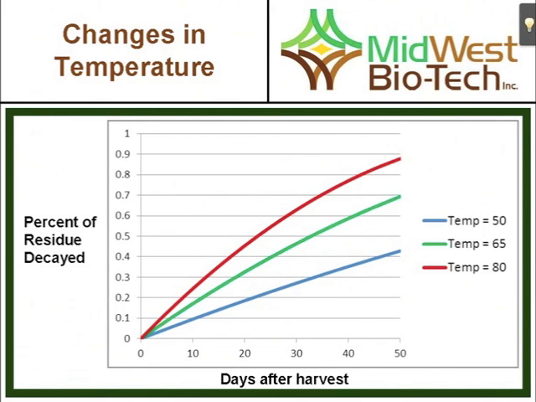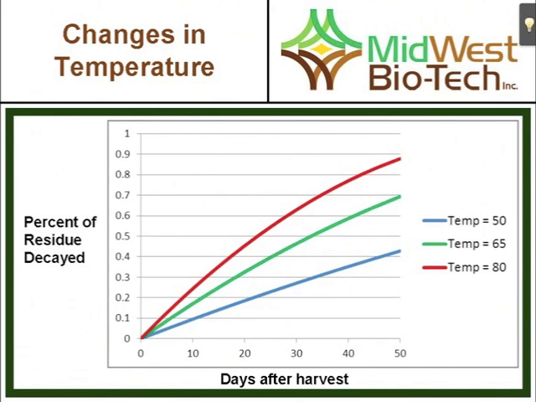So the warmer it is, the better, until you get to about 90 or 95 degrees. And at that point, the microbes start to slow down, and if it gets really warm, they'll die off and they won't be active. So usually within the range of temperatures we're working with in the fall, warmer is better. If it gets too cool, there's not going to be much decay activity. And we always tell our people not to worry about applying our product or working to improve decay once you get daily highs below about 50 degrees. That means your average temperature is going to be getting close to maybe 40 degrees or less. And at that point, there's just not going to be much activity.